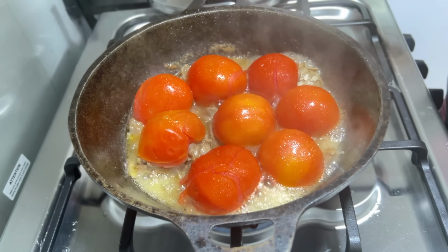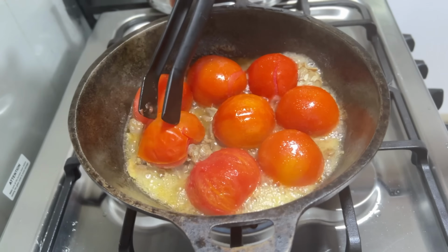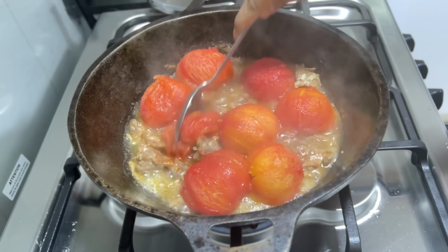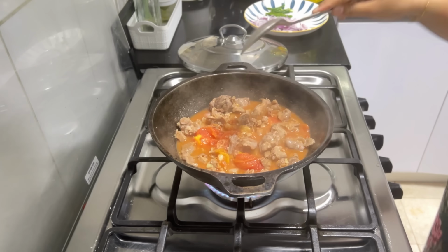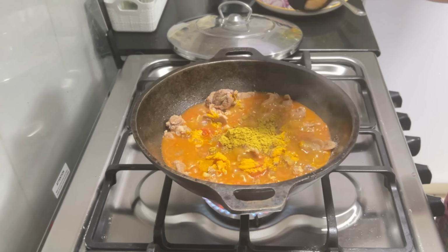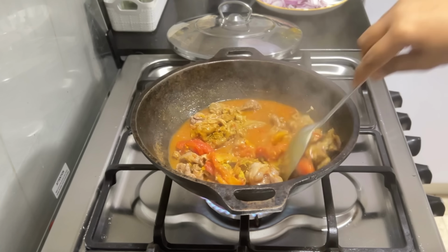Remove the peel of the tomatoes. It can be easily removed. Now mash and mix well. Add salt, half teaspoon turmeric powder, around 1.5 tablespoon coriander powder, 1 teaspoon cumin powder and half teaspoon garam masala powder. Mix well for a few minutes.